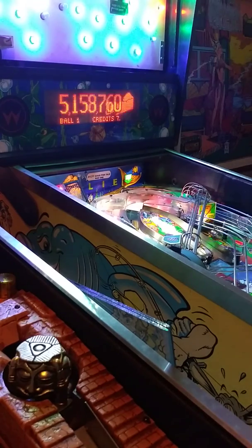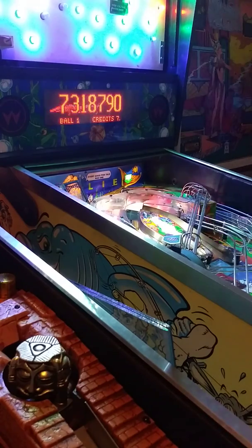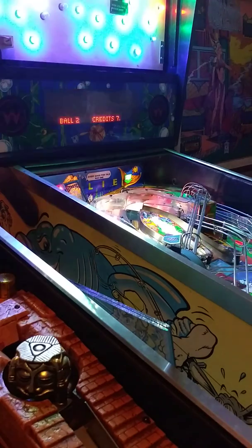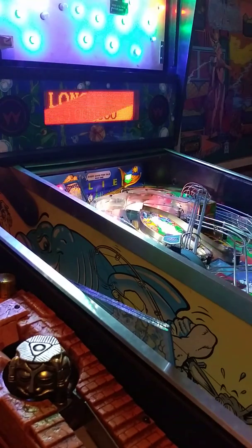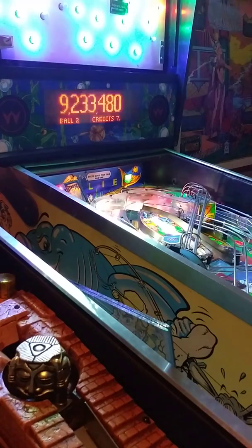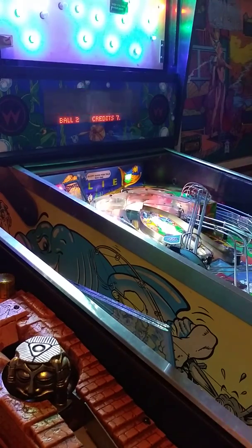Got a little happy. I haven't been able to play this one in a while. Let me go ahead and actually start trying to do the double flippers. Now I'm seeing a little bit of a dim, but I'm not seeing it want to reset. But again, that really could be the other capacitors on that board. It's acting like it really does need them.